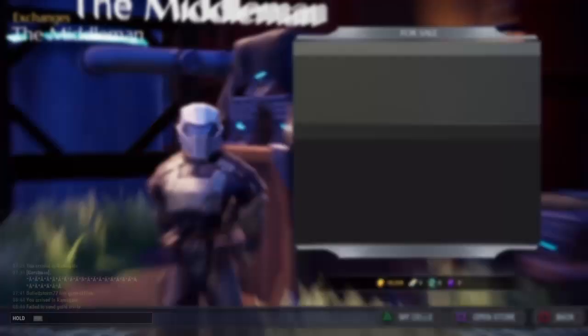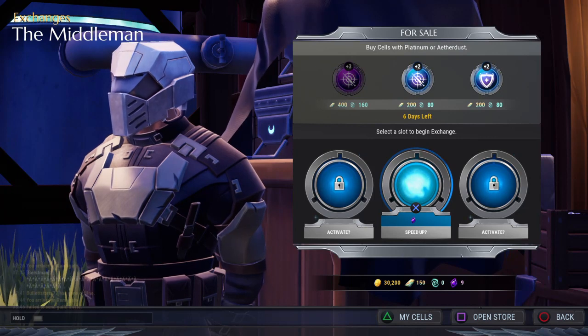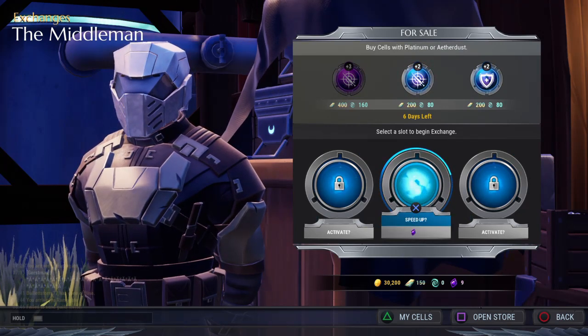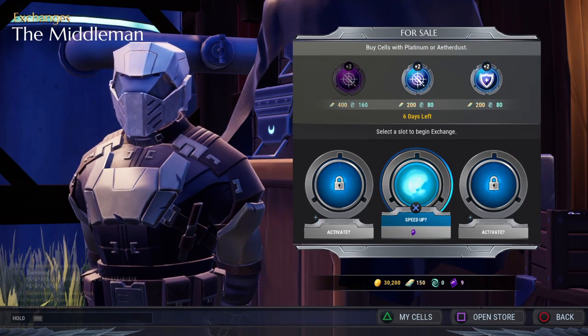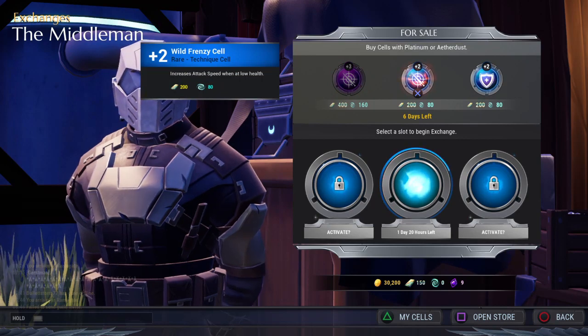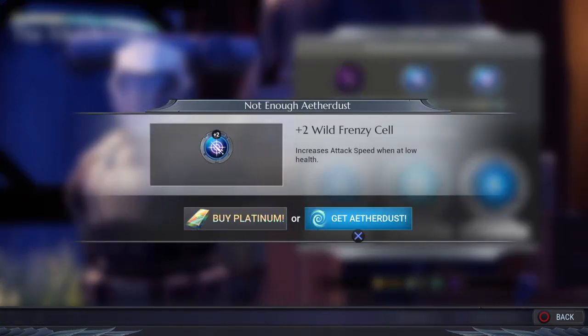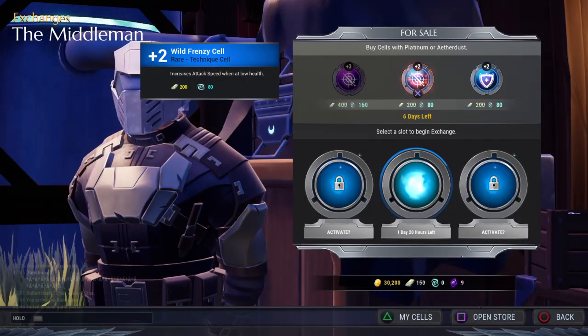Now, just listen ahead or skip ahead later on when this is a recording. Middleman is for the merging of your cores. Okay? Now, we'll get into the cores in a bit, but these top three up here, you could buy. You don't have to use your platinum to do it. You can just press X on it and go to Aether Dust.